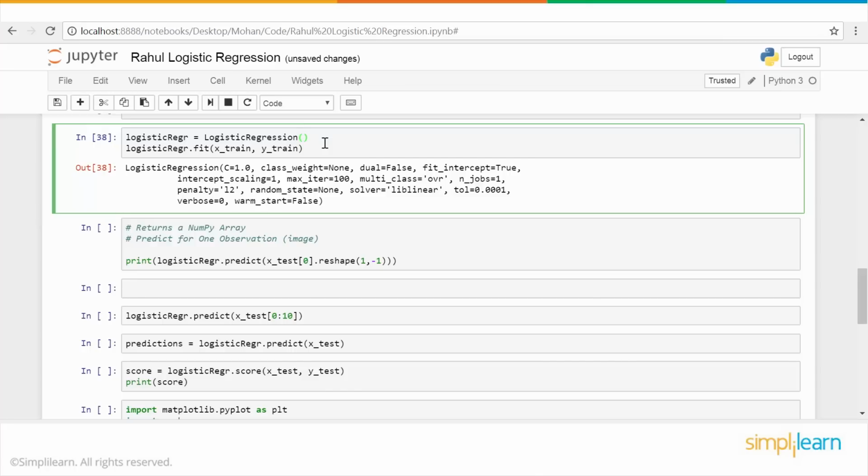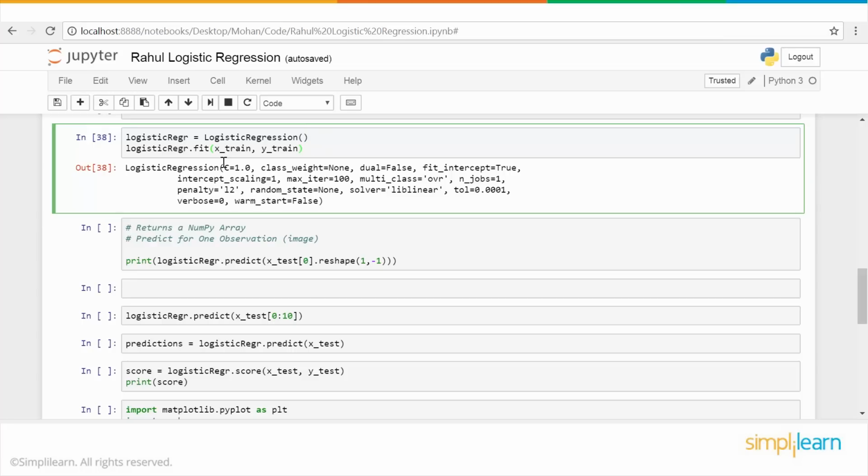Once we do this, in this case the data is not large, but by and large training is what usually takes a lot of time. In machine learning projects, we spend a lot of time on the training part. Here the data set is relatively small, so it was pretty quick.